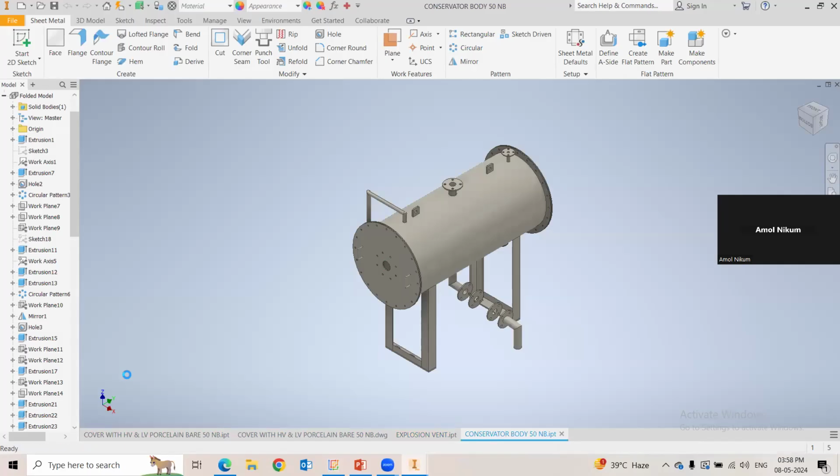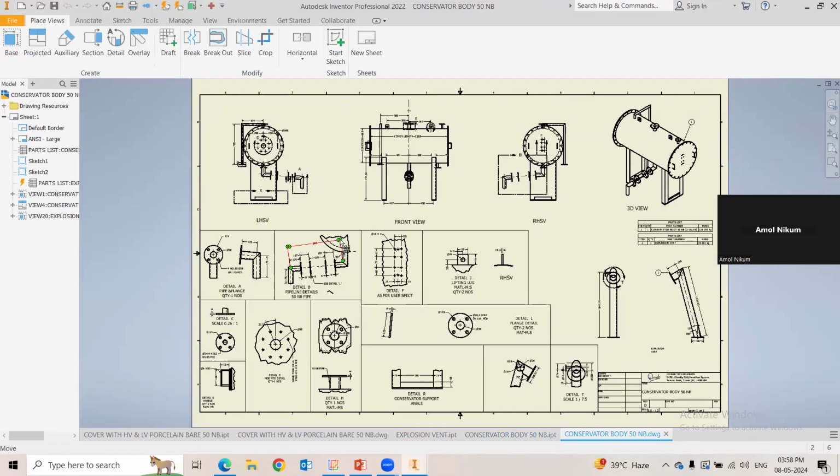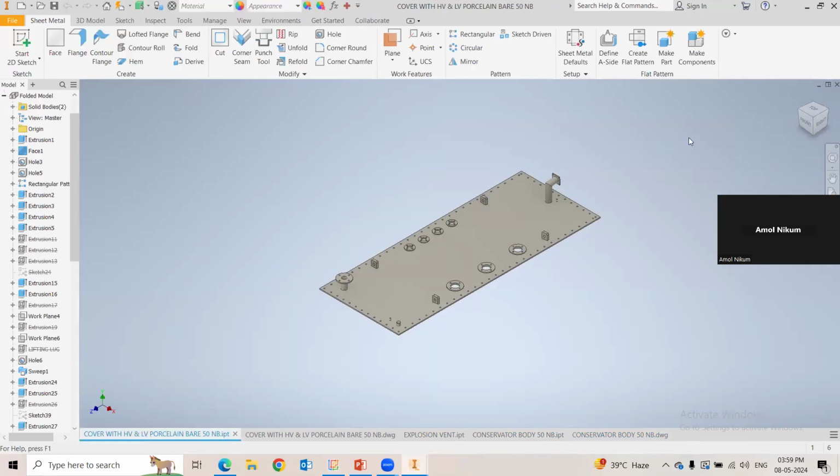Now, if you want to modify this drawing, then you have an option in the software also. You can simply go to the tank page, change the conservator dimension, and the same will be reflected here. Same for the tank also, same for the radiators also. And if you want to change some hole dimensions and all, then these drawings are fully editable.